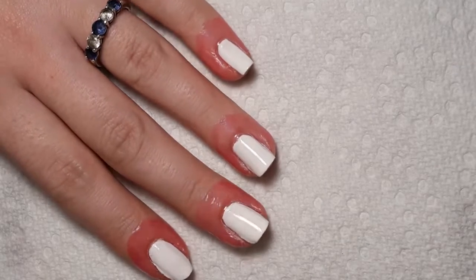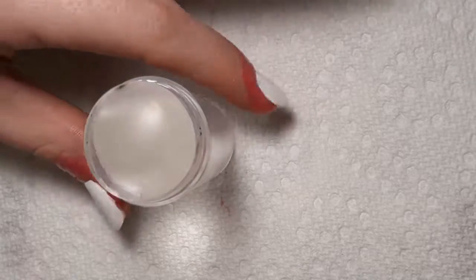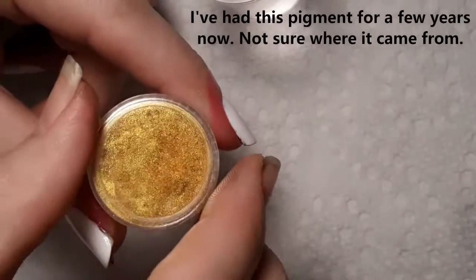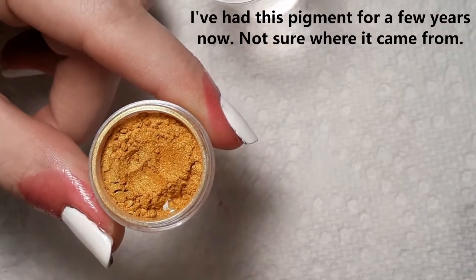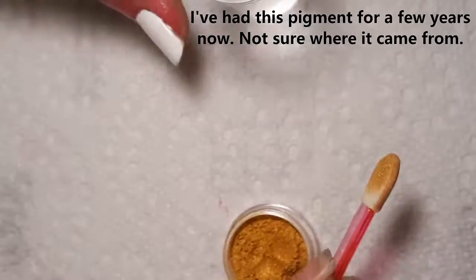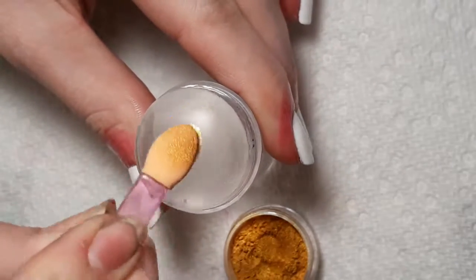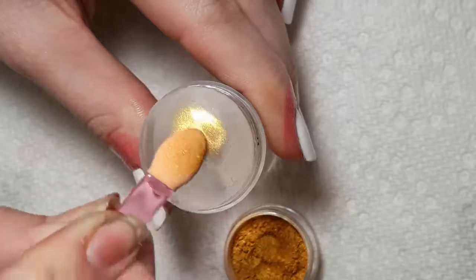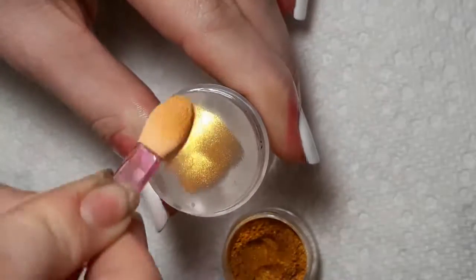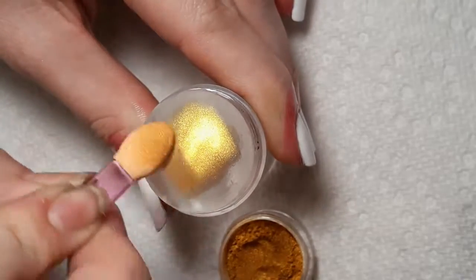And now that my nails are prepped, I'm going to go ahead and get my stamper prepped. What I'm going to be doing is placing this gold pigment that I have onto the stamper. I'm just using the little applicator that it came with. I'm going to dip a little bit out at a time. You don't need too much. Just a little bit at a time, and spread it around, making sure that you have a spot big enough for the nail you plan on stamping on.